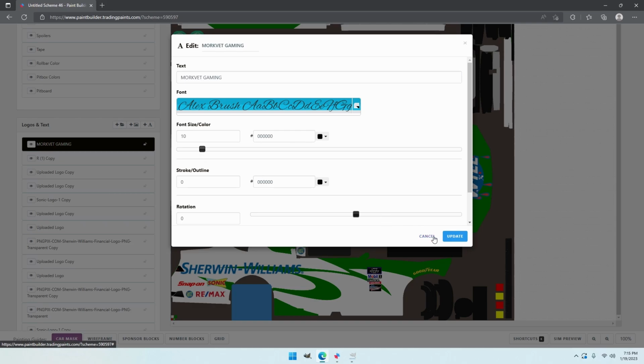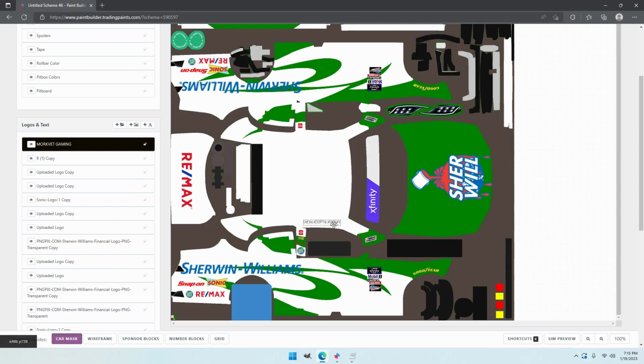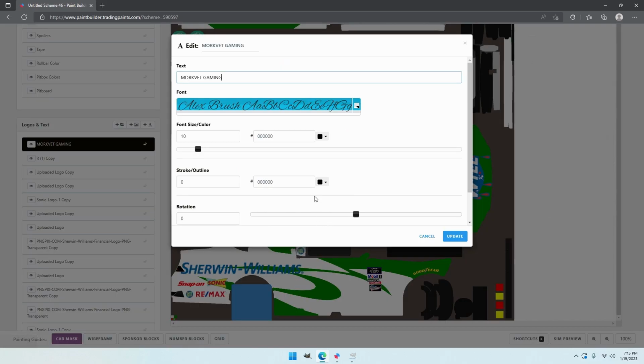9 was too small. You can type the size you want instead of dragging it.